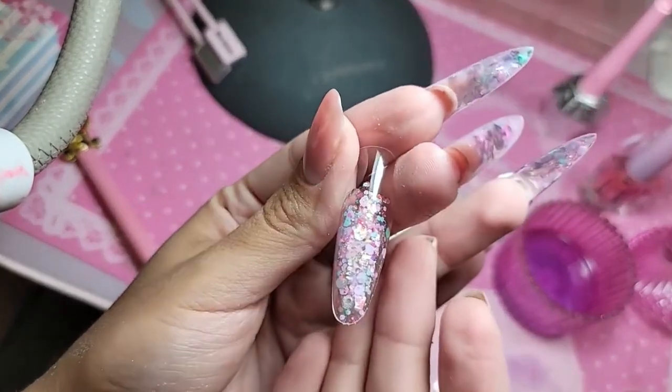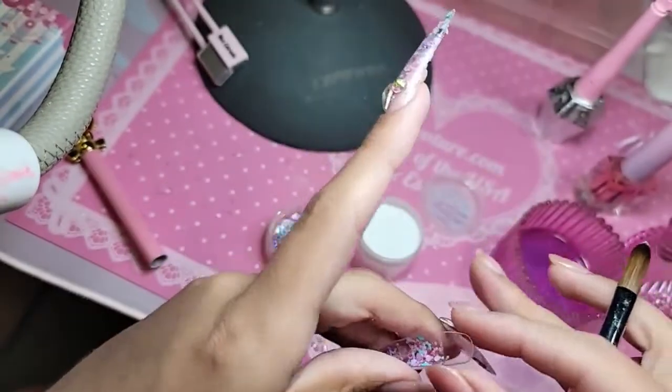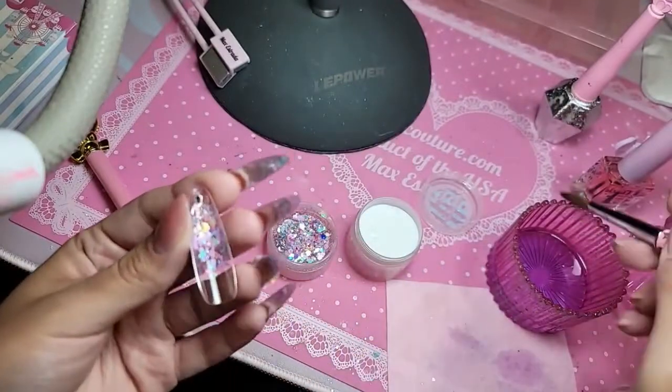Wow. That candy. Need a little bit more stars, I feel like.